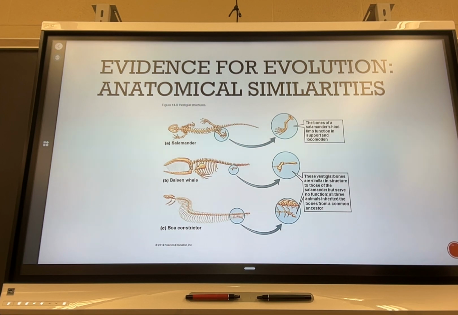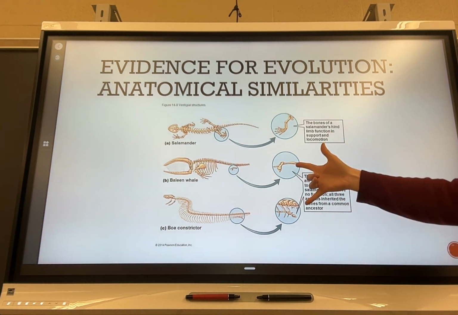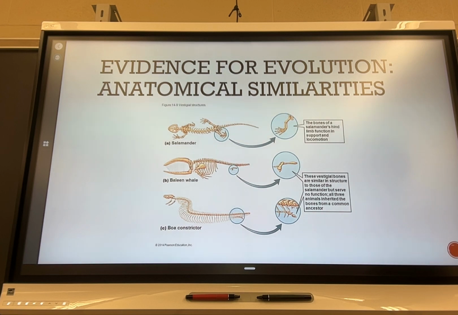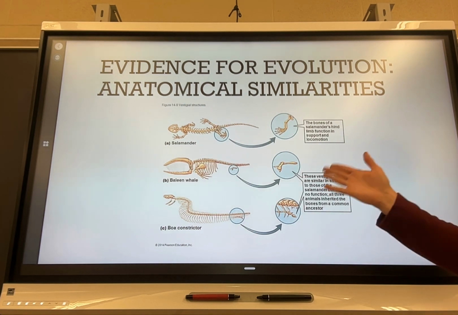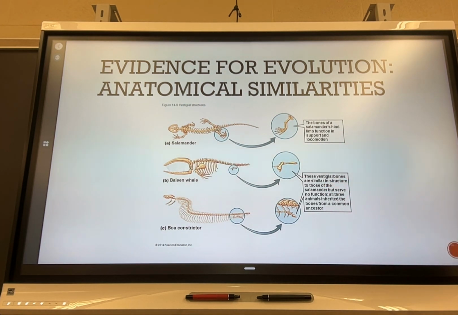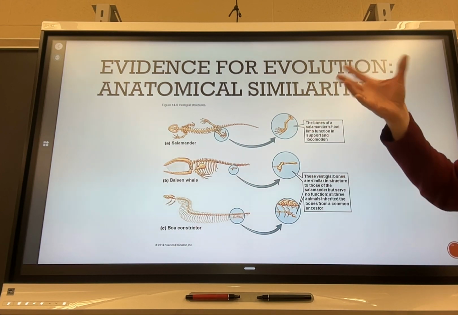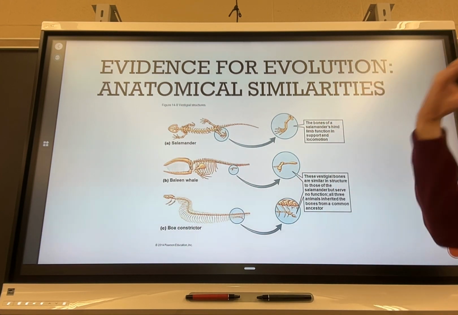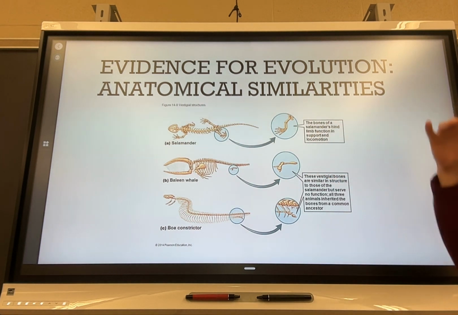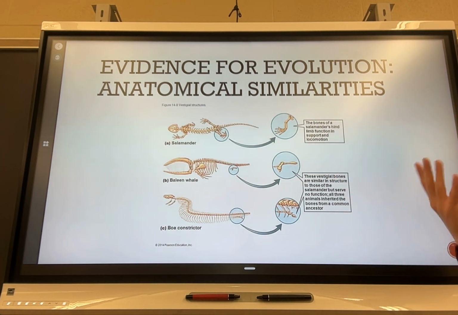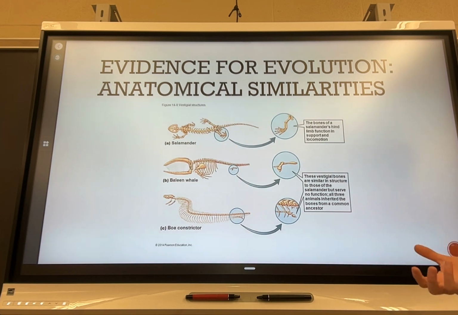Neither do boa constrictors. But you see they have these small bones. These bones were once feet in a previous ancestry. So whales actually are very closely related to hippos in terms of ancestry because whales, after the Precambrian era, once organisms started to move onto land, whales came onto land. They were actually tetrapods. They walked the earth. And at some point during their ancestry, they decided that they wanted to move back into the water.